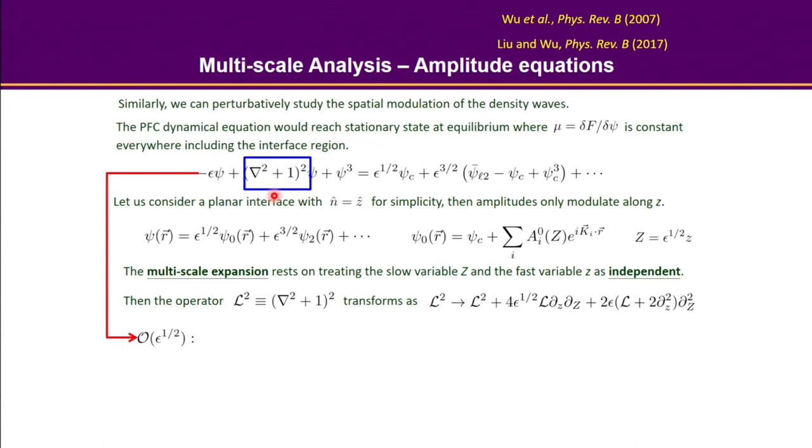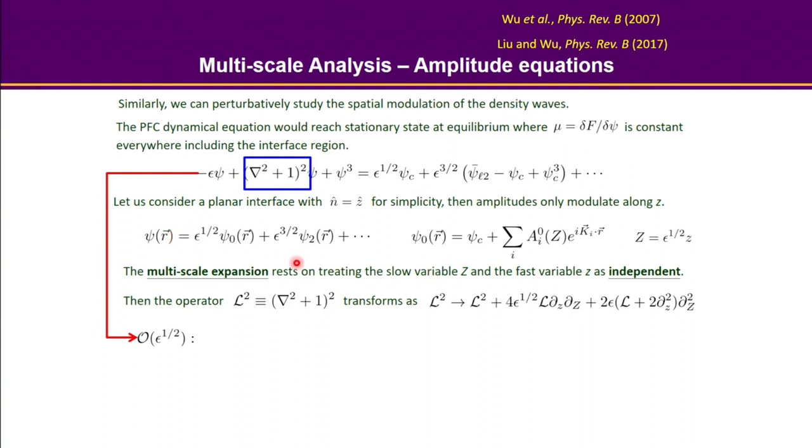So for example, if we look at the lowest order contribution, like square root of epsilon, because we just plug in the solution here, the lowest order here is square root of epsilon. If I plug in the first term here, that's going to be a higher order term, epsilon to the 3/2 power. So that's not what we want here. And this Laplacian operator would pick up all these things. So there is square root of epsilon, but also I have to multiply it by itself, so it's a higher order term. And those two terms times this first term will be higher order.